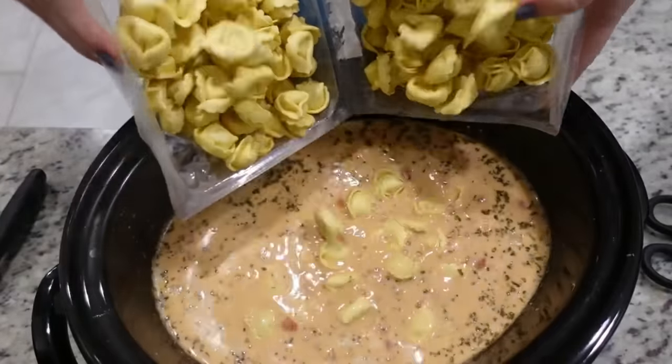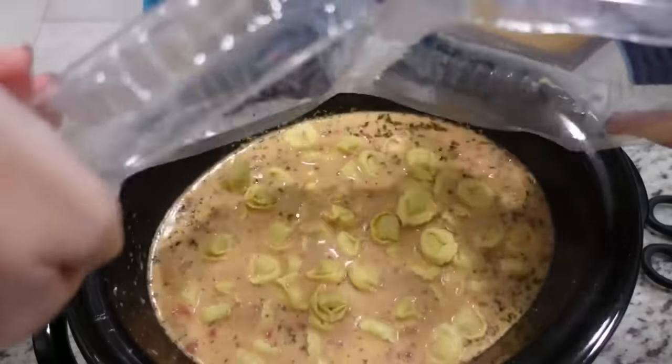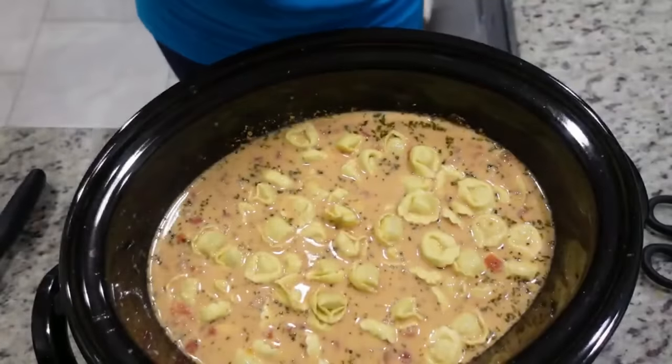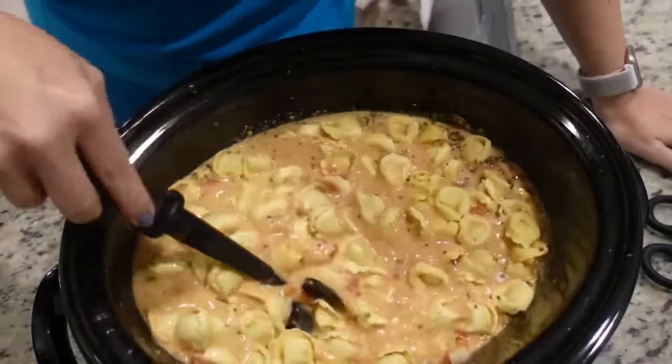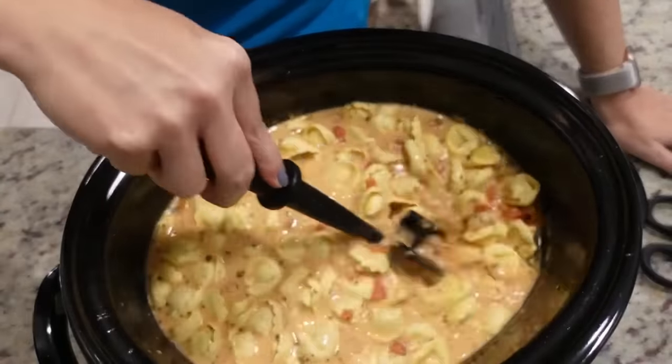You need 18 ounces of tortellini. I've just got cheese tortellini. This is refrigerated tortellini. It was not frozen. I'm sure you could use frozen, but you would probably need to cook a little bit longer because it would cool everything down so incredibly much.